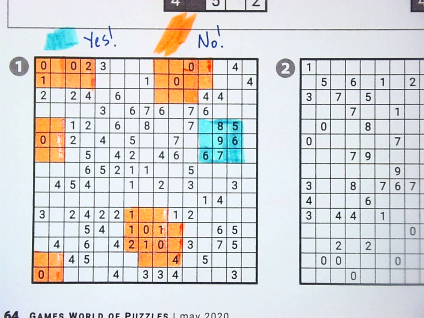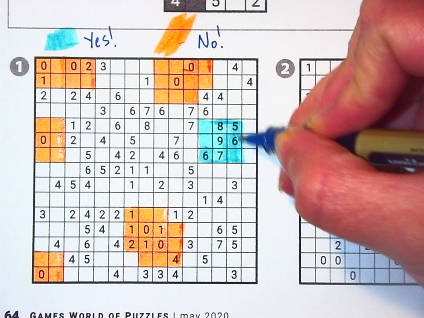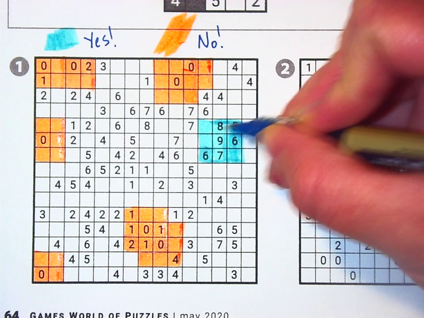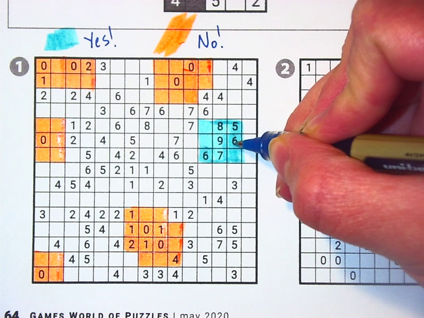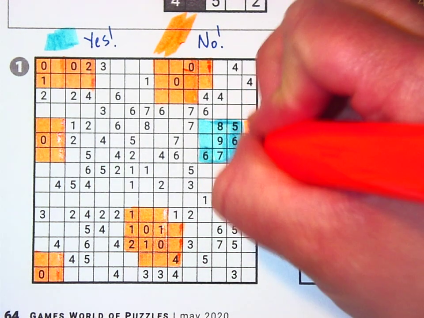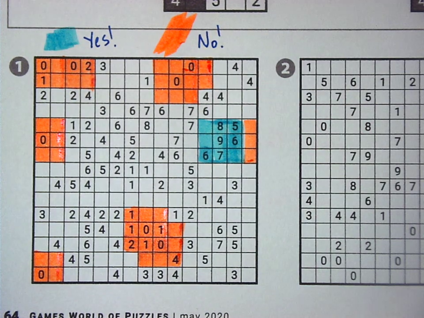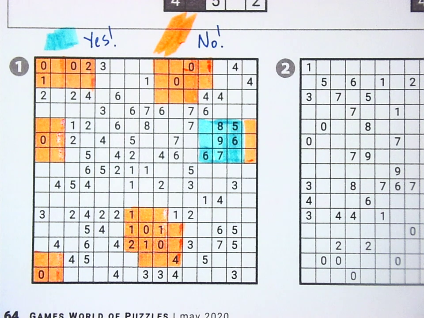All right, so now what I'm going to look at is this six right here. Do you see how that six already has six blues around it, including the six? So one, two, three, four, five, six. That means that all the other ones must be a no. By the way, this doesn't make a picture as far as I know, so that is very not satisfying, but it is what it is. Still fun to do, hopefully.